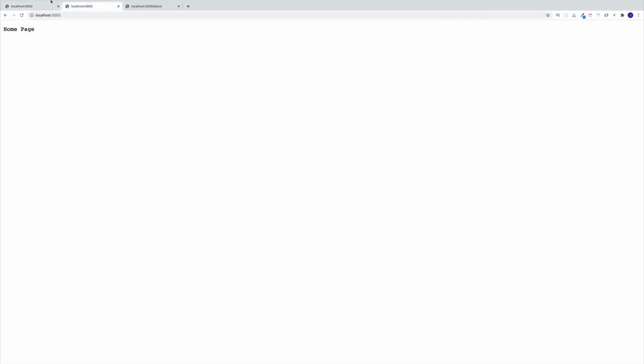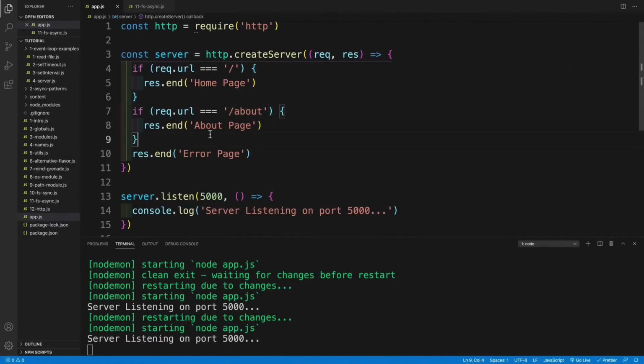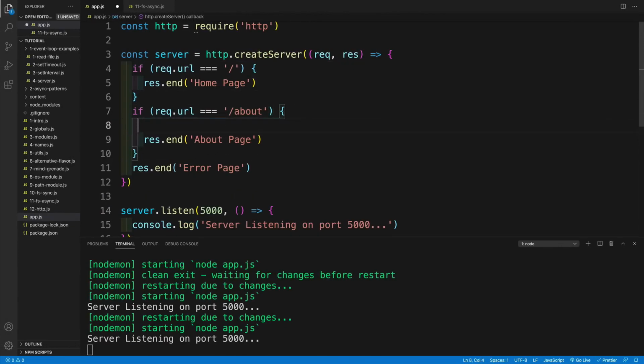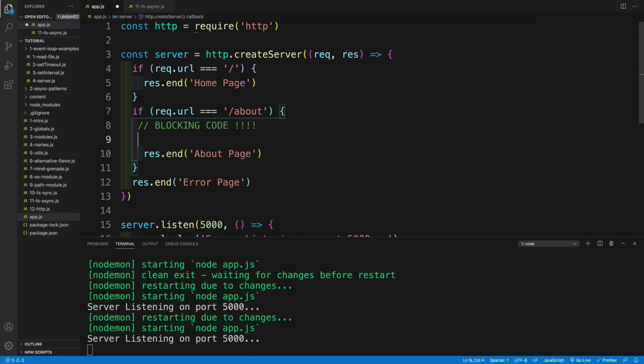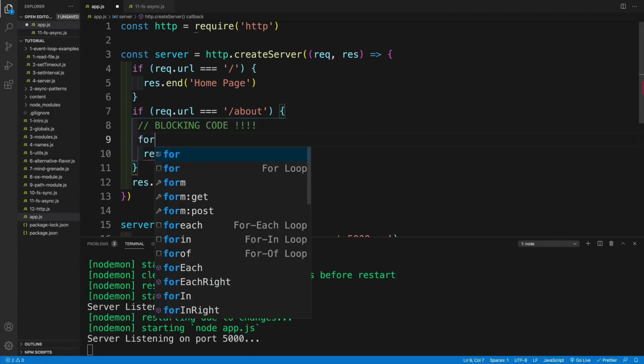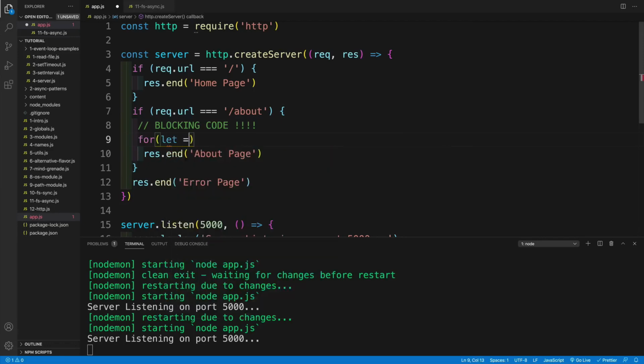Awesome. And then of course in homepage, I can just respond with the homepage. So life is beautiful. Users can come here, and as a side note, multiple users I'm representing with these tabs. So imagine these are my users, and life is beautiful. We are requesting resources, and we're just going on about our day. Now, the problem is going to be if I go to about, and if I set up some kind of blocking code. Now, what would be a blocking code?